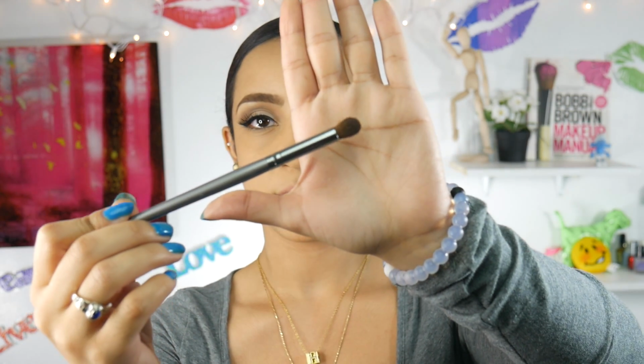And now for the lower lash line, all I'm going to be doing is using this really small tapered blending brush and the L'Oreal powder foundation in W8, and I'm just going to run that on my lower lash line really lightly. Now I'm just going to add some mascara to my lower lashes, and I'm using the same Gallany mascara.